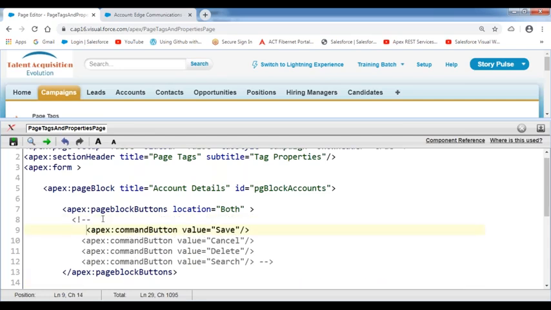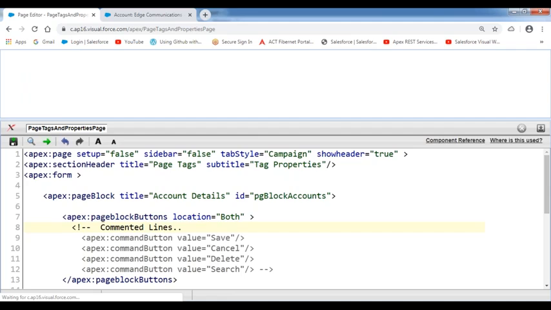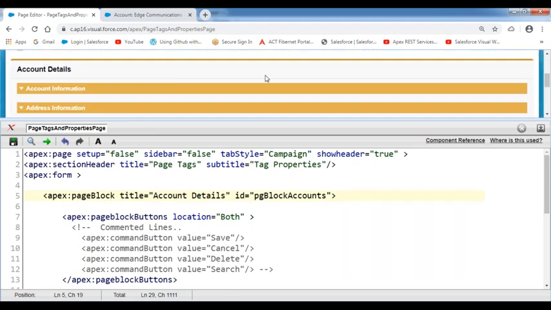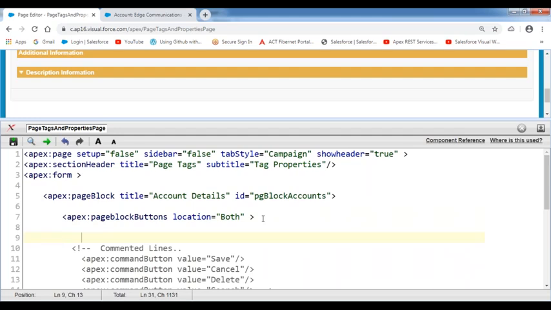So whenever we comment a few lines of code, the commented lines will not be compiled or executed, so that we can't see those button controls on your Visual Force page. Button controls will not be visible. I want to display the command links. For that, I am using the command link tag.